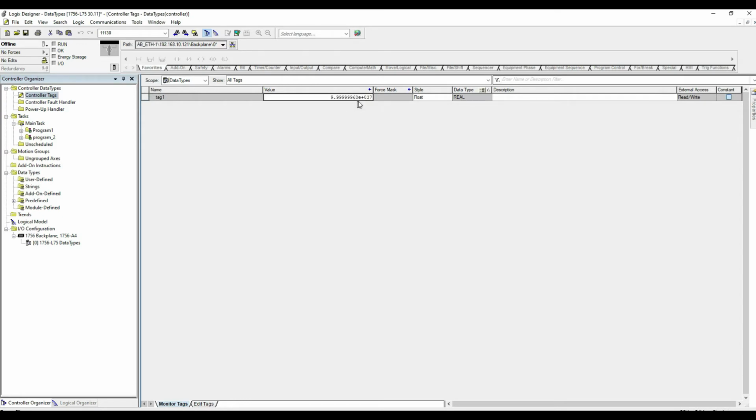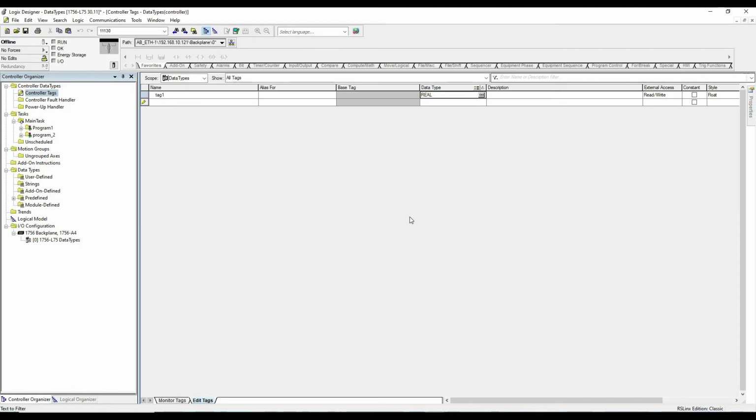There we go. So it could be a really big number. I don't even know how you say a number this big. But anyway, on the negative side, you can also go with very small numbers as well. So the resolution on the real is quite large.